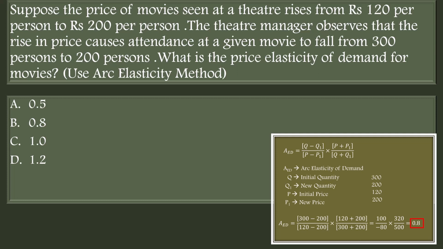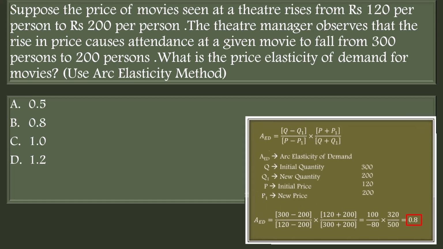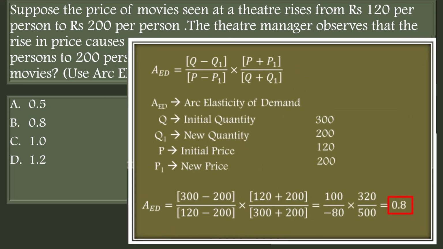This is a problem question. You have to calculate the arc elasticity value. Time is at a premium in answering multiple choice questions, so I have given here the easiest formula to calculate arc elasticity: Q minus Q1 divided by P minus P1, multiplied by P plus P1 divided by Q plus Q1. These kinds of problems appear very often in the examinations. So make the formulas yours.